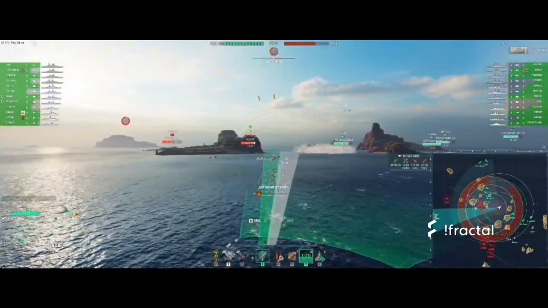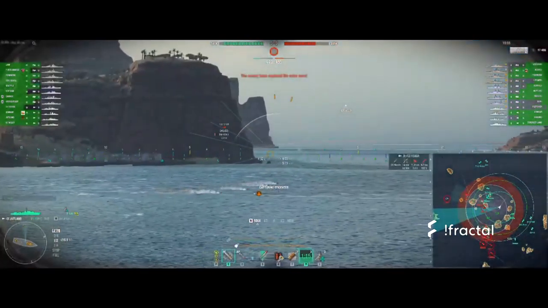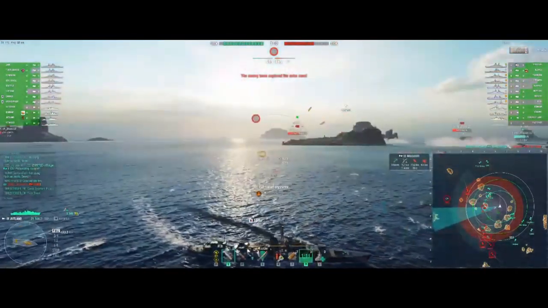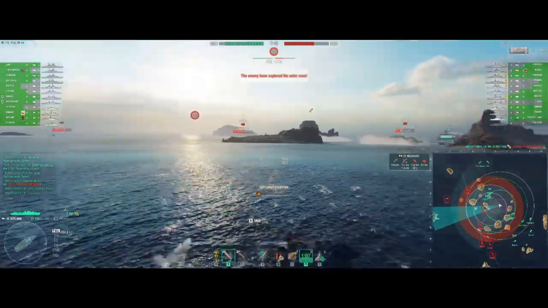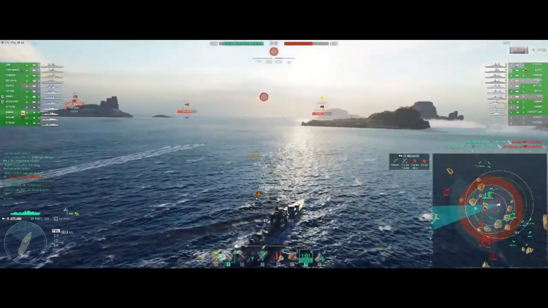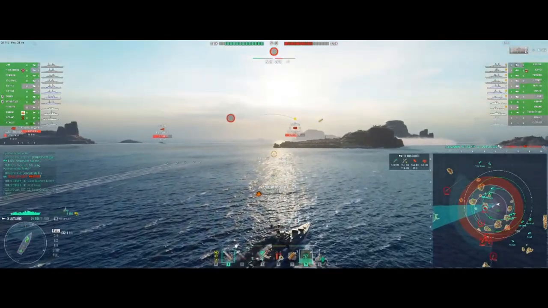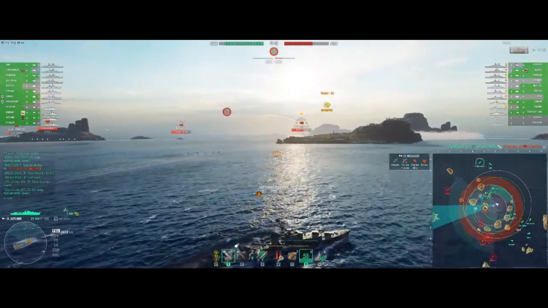Fletcher. What is that? Neptune? Now it's a Fletcher coming in. He's dead anyway. Why is the Missouri even spotted? He's coming this way, is it? Who cares? I'm not gonna torp his ass. Don't get closer. Don't get closer. Now you can shoot the Yugumo because you're lit.